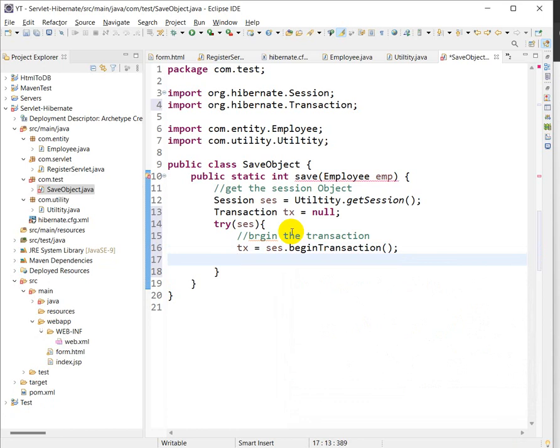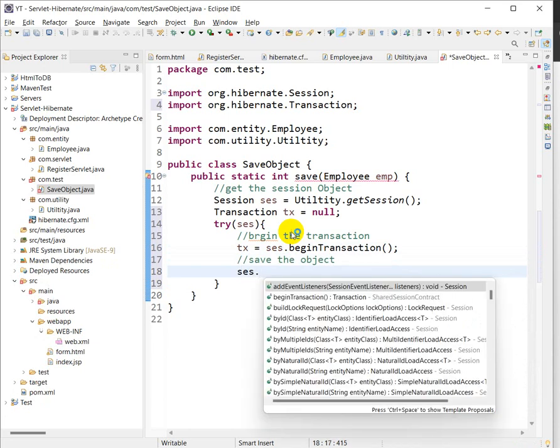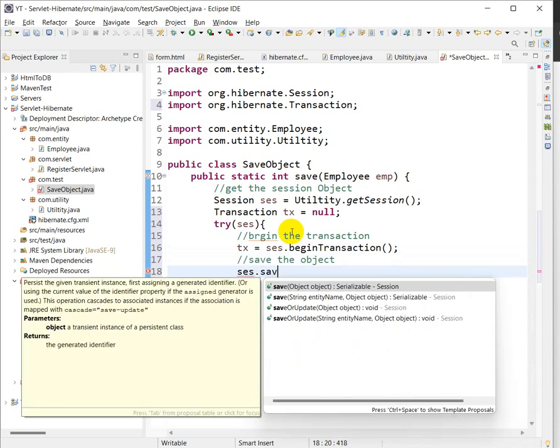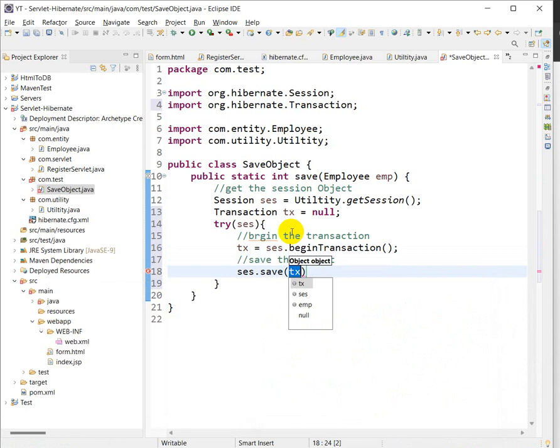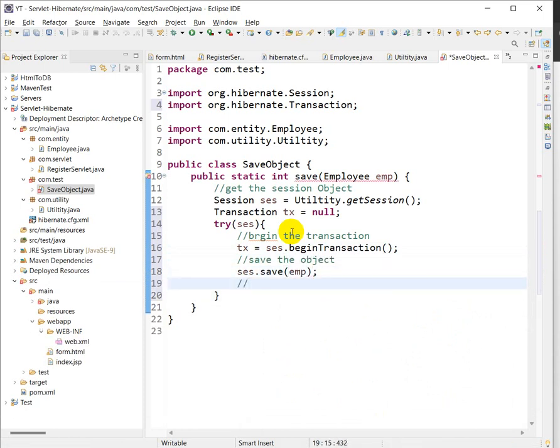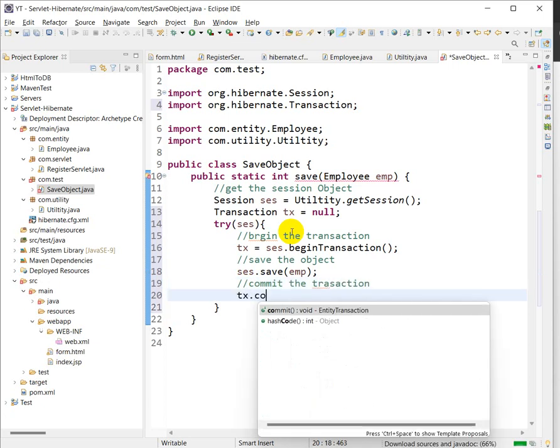Then we have to save the object. How can we save? In the session we have one method called save, and we have to provide here whatever object, employee. Then after that commit the transaction, so tx dot commit.